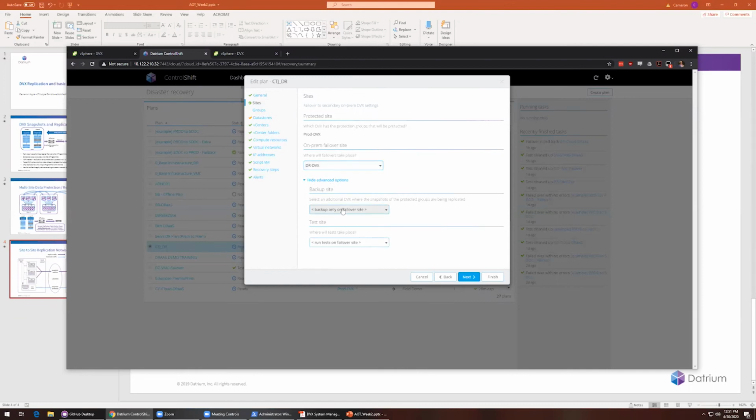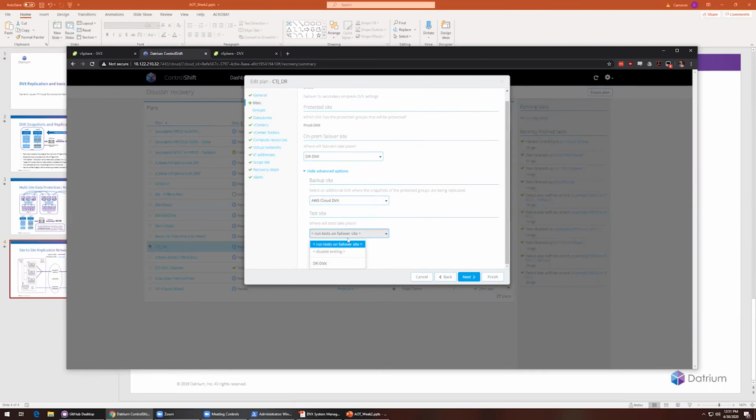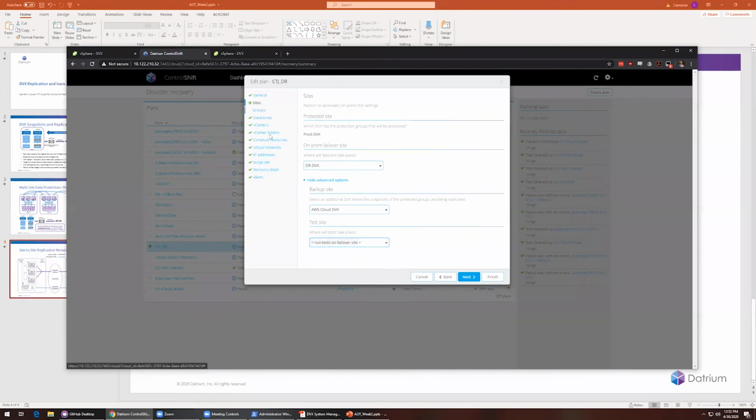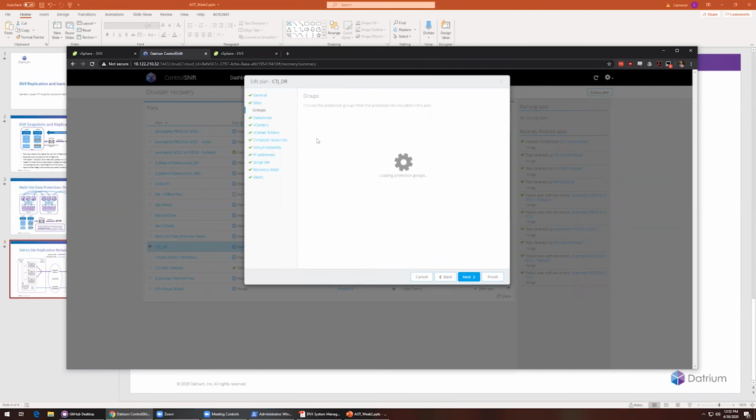And then I've got actually a couple other options here. I've got an option to say, hey, if the DR site doesn't have the latest snapshot, where else might have it? In this case, I could select Cloud DVX and I could say, hey, Cloud DVX might actually have a newer version of the data, so check there. And then I've got a test site. So if I have a site that is not DR that I want to use for testing, I can specify that here.